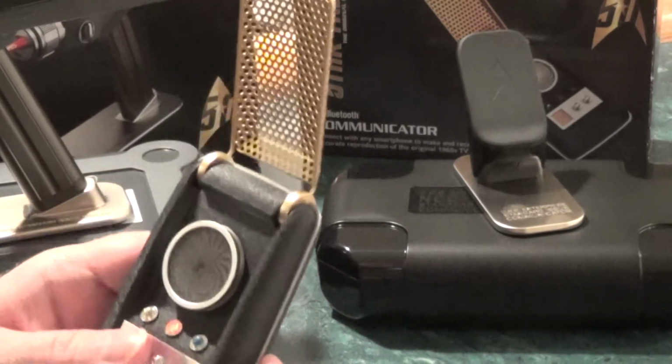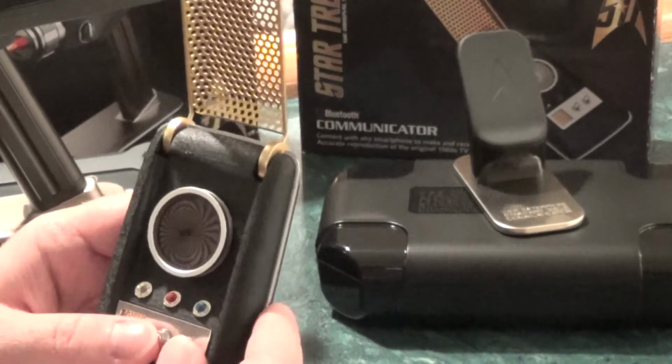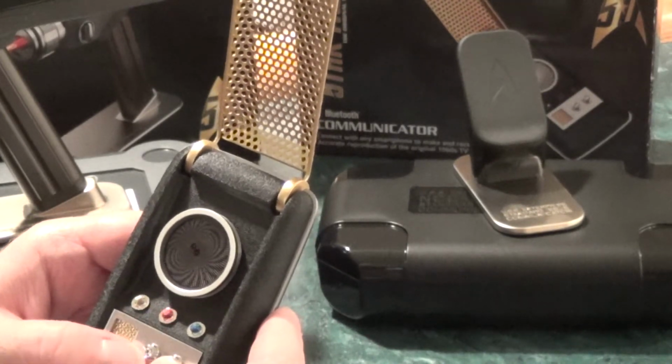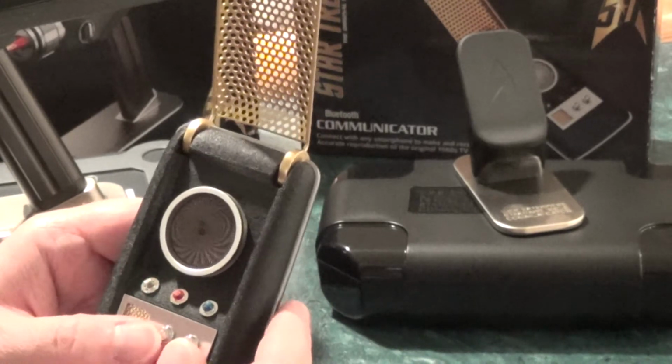Enterprise, Spock here. That's Spock. Then what you're going to do is toggle up twice. Affirmative, Captain. Enterprise out.